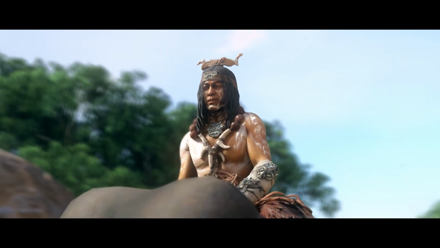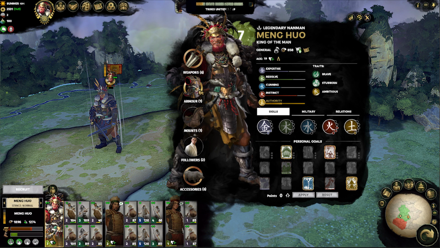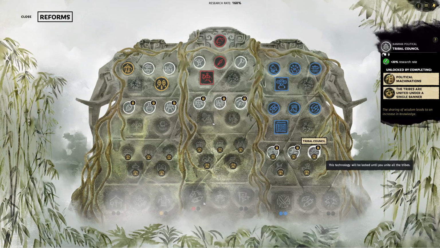Nan Man characters, though, progress differently than anything we've seen before. They still gain experience and level up, but to unlock character traits, you must first complete a relevant feat of strength. Things like raid 10 villages, or win a certain number of battles, or build certain buildings. And a new Nan Man specific tech tree has been included as well, but with a twist, as it requires certain missions to be completed to unlock key technologies.